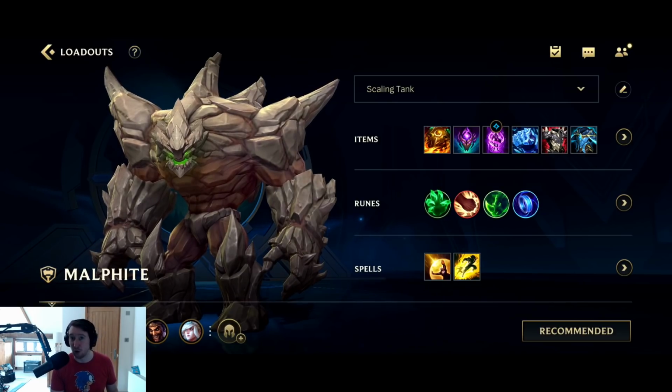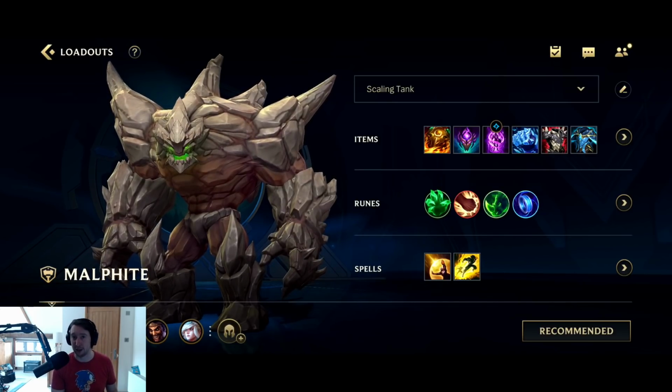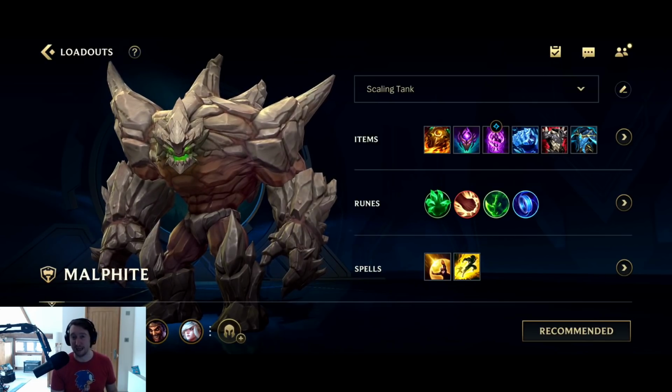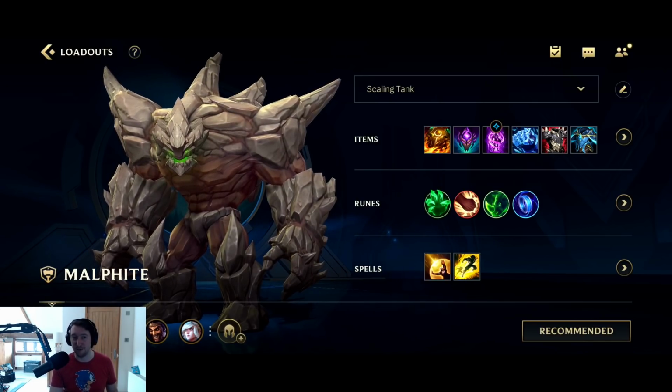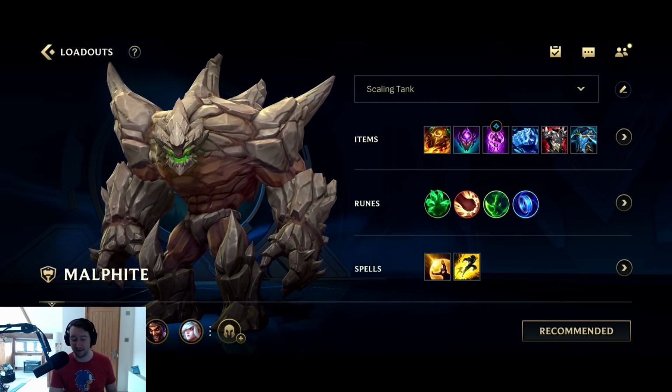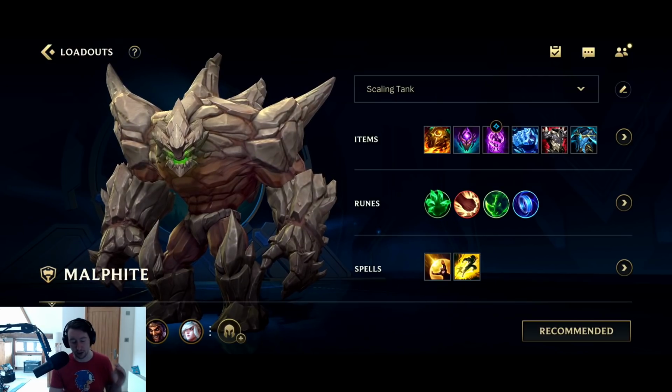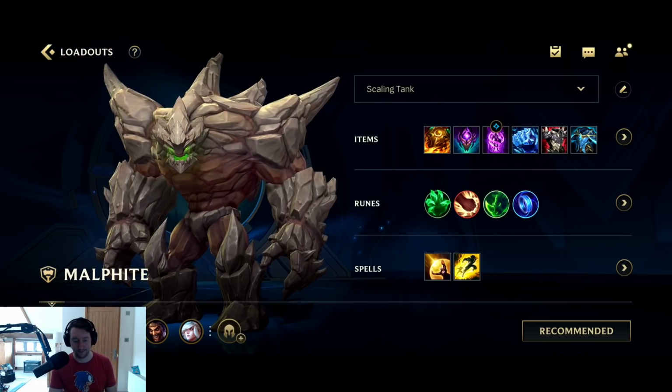You can run Grasp or Summon Aery into a ranged matchup or a matchup that you don't want to trade with. Brutal, Hunter Titan and Mana Flow Band. To be honest with you, Malphite does have serious mana issues in the laning phase, so Mana Flow Band helps alleviate that. Great build. You've seen me run it on the channel before. Super strong, and Malphite's a great pick right now.